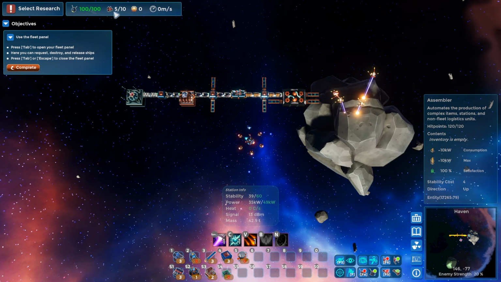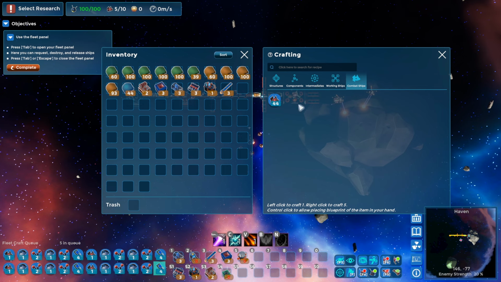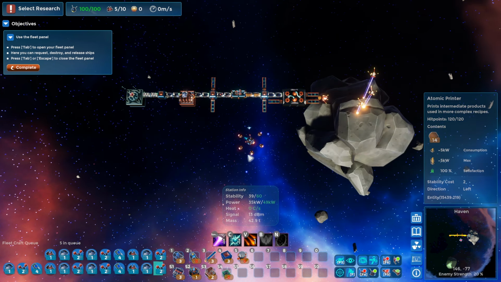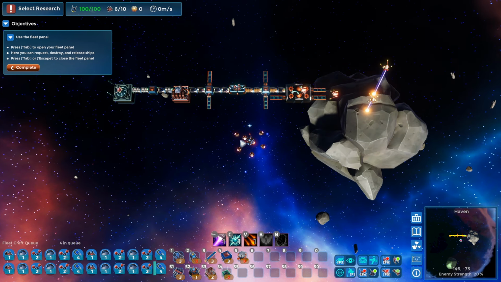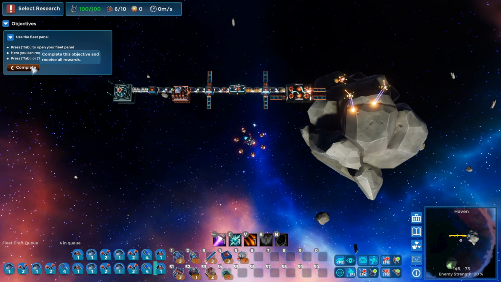Let's beef up our fleet. Let's get 5 more. Just gonna right click on the bats, and let's see if it lets us spawn in 5 more. Okay, here you can request destroy. So we've seen that. So I'm going to complete that one.